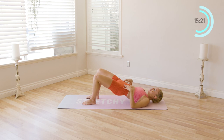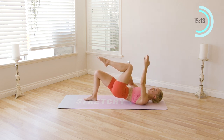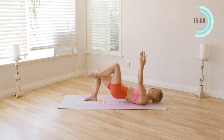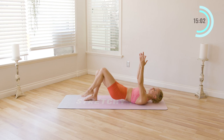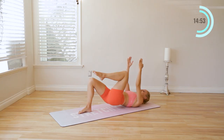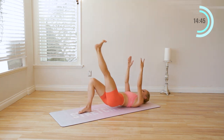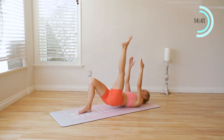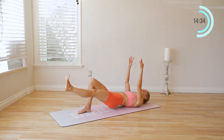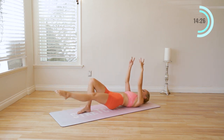Let's roll on up, all the way up into your bridge, then scoot the right leg over. Reach the arms up and lift the left leg up. Really press through the right heel, draw the ribs in, tuck the tailbone under. Tap the toe and lift ten times. Really focus on the right hamstring, the right glute — ten, nine, eight, seven, six, five, four, three, two, and one. I love this because it really works the hamstrings and glutes without overworking the quads — my quads always take over, so I like to work my glutes this way. Lift it up ten times — ten through one.